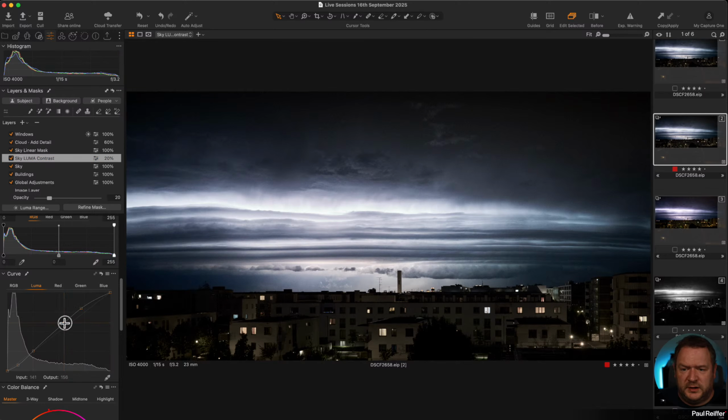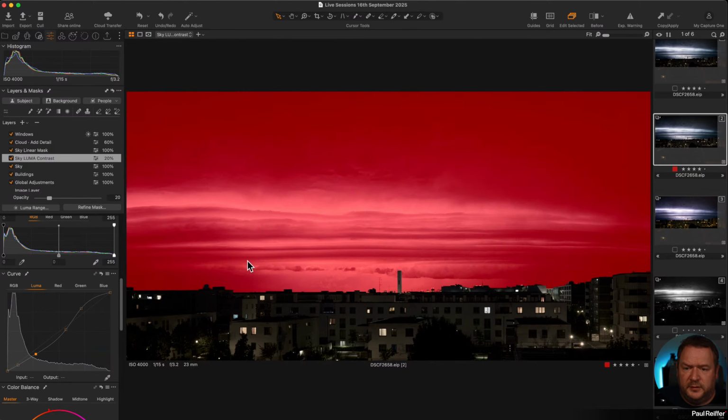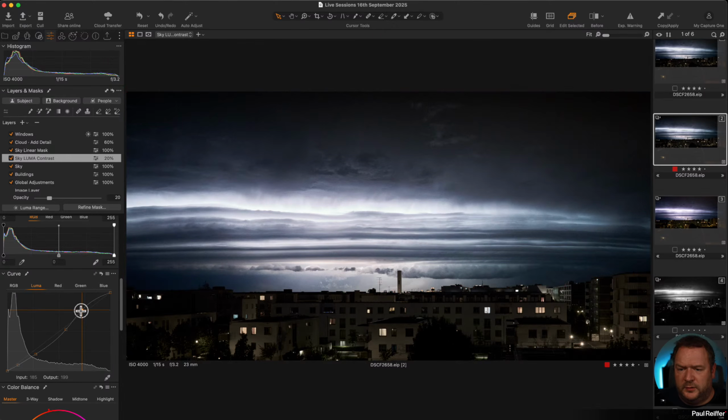You could actually pull these down. I'm not even sure what effect that's even having. Oh, it is having there. Yeah. So I'd be sort of there, which is a reduced amount of midtone, just to make sure the midtones are darker than the brighter parts of the image.